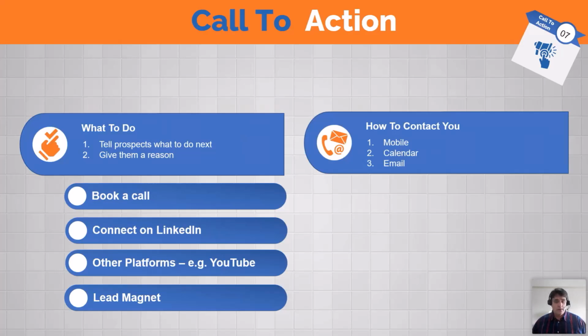For those of you that are trying to build authority, maybe you've got other platforms. You can see this is one of those places where you would have maybe a different call to action. So you might say, hey, catch my YouTube channel, for example. Or maybe some of you are wanting to build an email list, so you give away a lead magnet. Whatever it is that you want them to do, you put that call to action in. And for goodness sake, just put your contact details there.